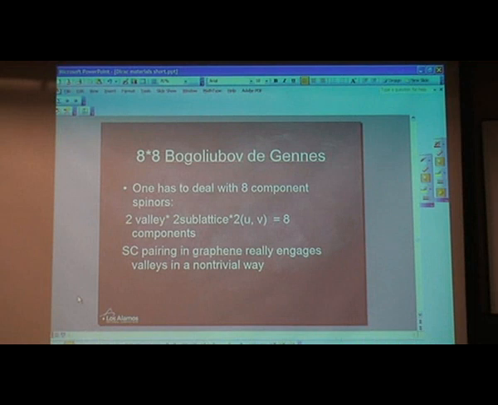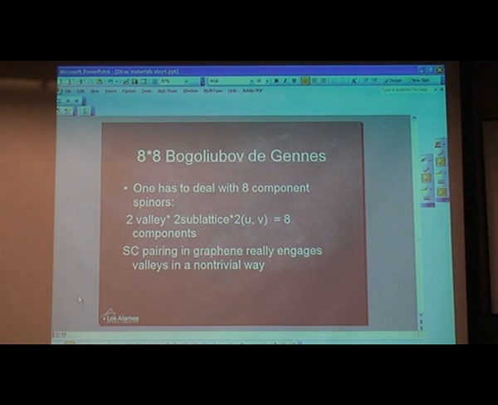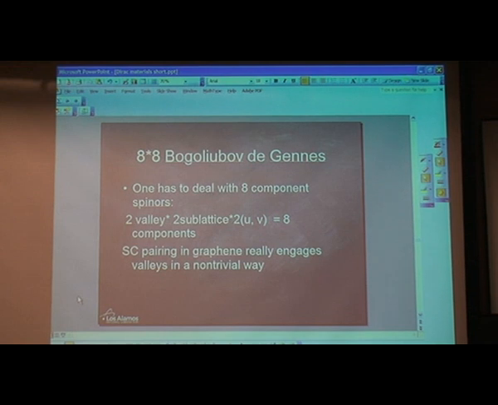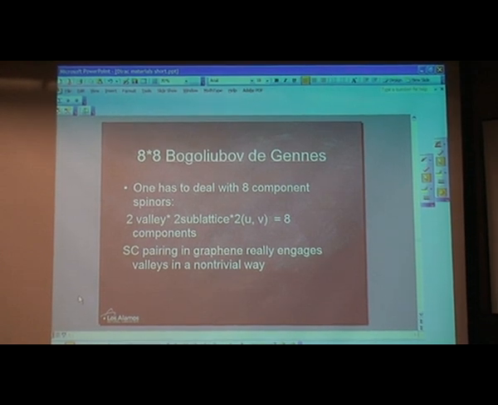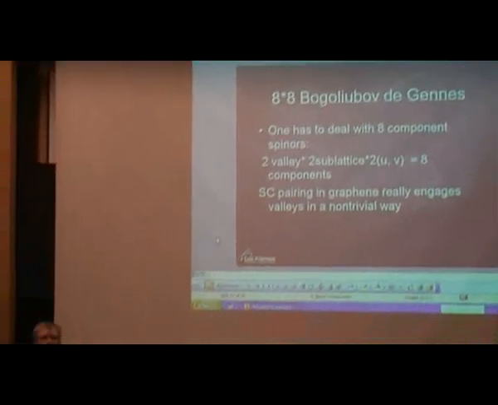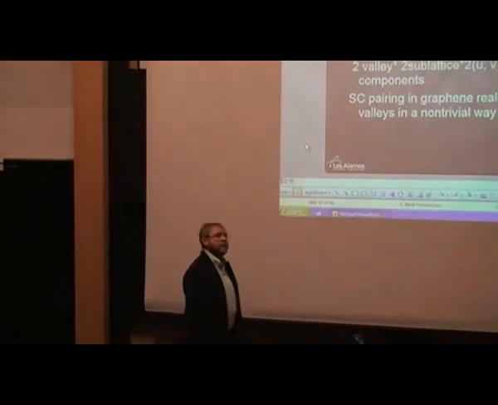For people who are technically inclined, it's actually two sublattices, or points in the Brillouin zone, K and K prime. If I want to do the pairing, I have to engage K and K prime points at the same time. So I have two valleys, two sublattices, two components of particles. It's a sparse, but 8x8 matrix that adequately describes superconductivity in graphene. It's a very interesting mathematical exercise, or a physics exercise, of how, for instance, BCS superconductivity would work out. Carlo Beenakker spent quite a bit of time talking about this, and there are some papers published already about it.